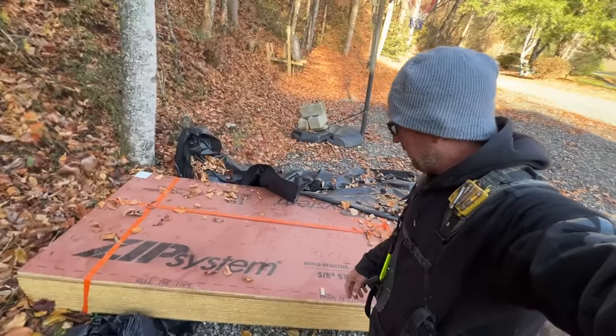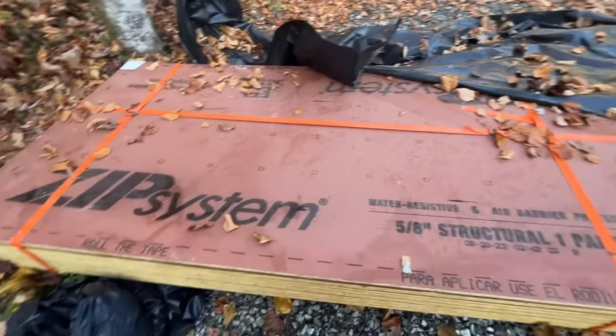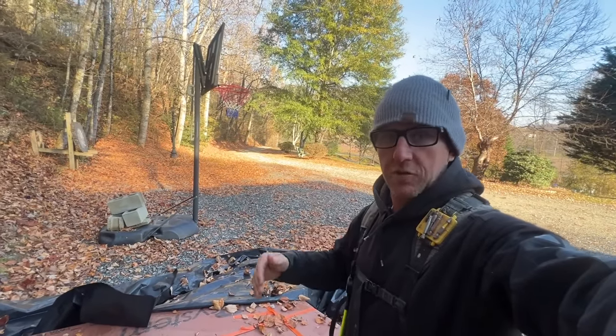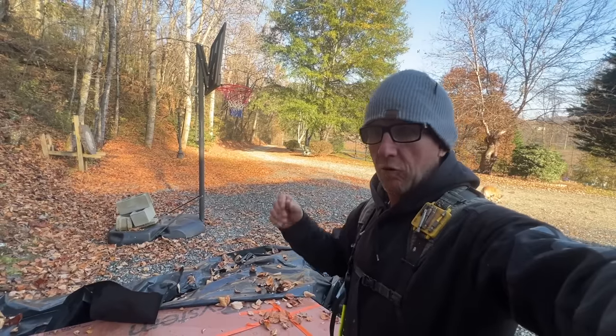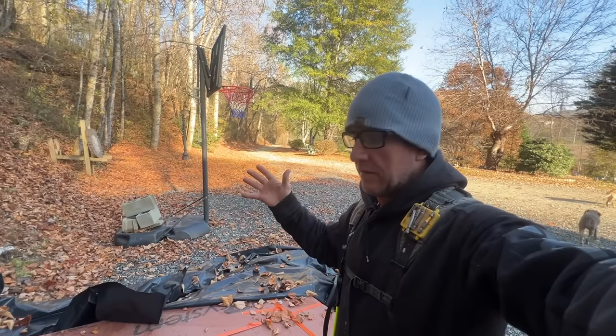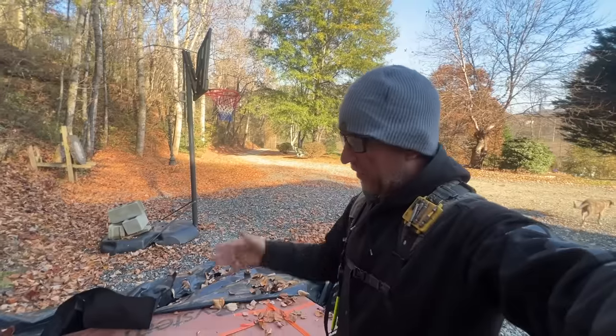Boom. Zip system. Water resistive, air barrier protection. This is what's going on the roof, and I'm sure you've seen the Perkins use it. Maybe you haven't, but this stuff is fantastic. All you do is you put it up there, nail it down, and then we have our zip tape. Roll the tape. We're going to roll all of our seams, and it's done. It's water resistant at that point. No water's getting in, and I can put my shingles right over the top of that.